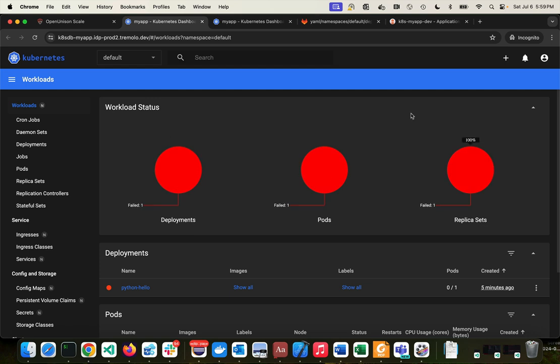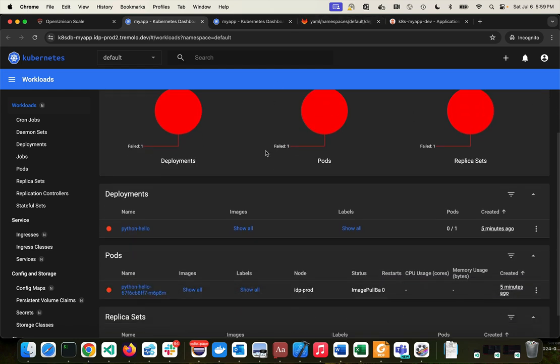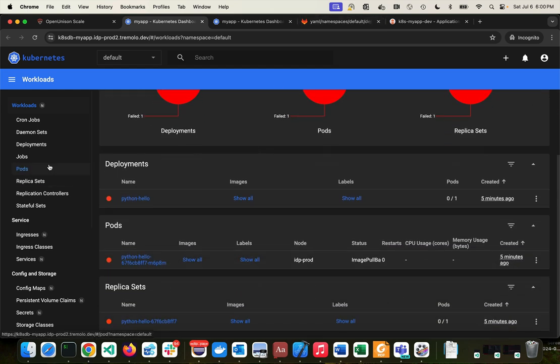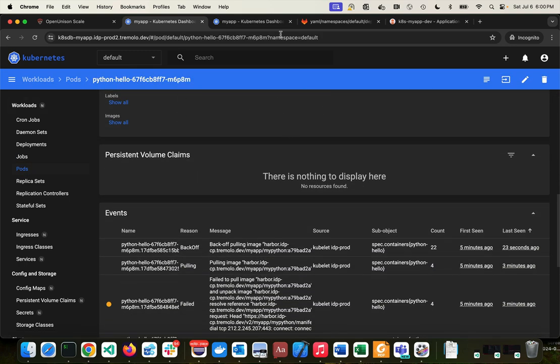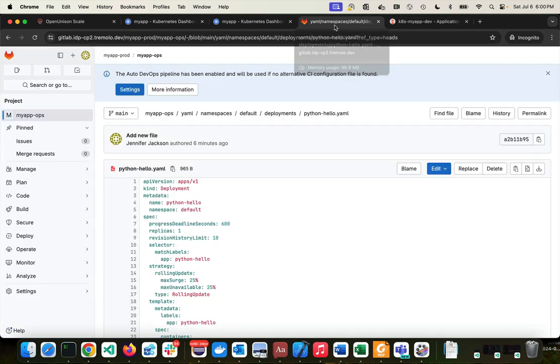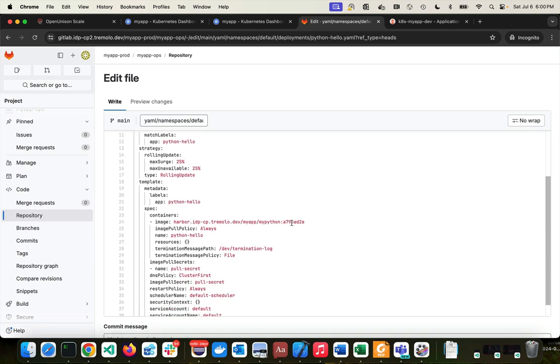And we can see prod's broken, right? Same problem. It can't pull in. We've got a pull image issue. So I'm going to go ahead and edit this. Not going to get too fancy.